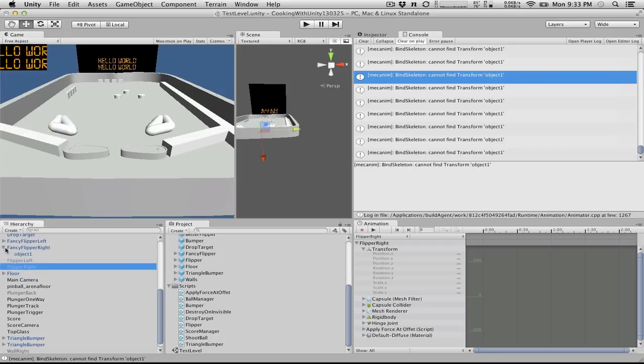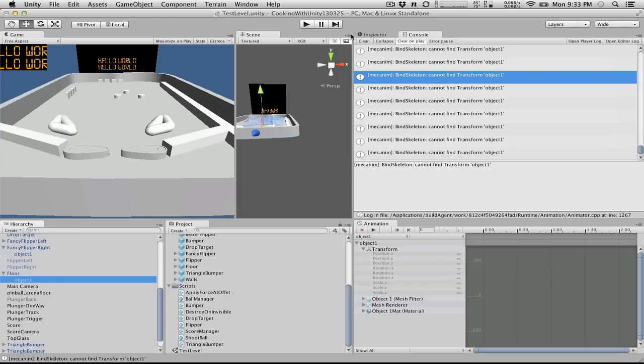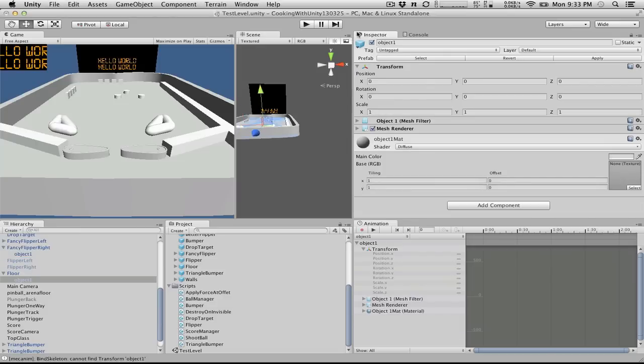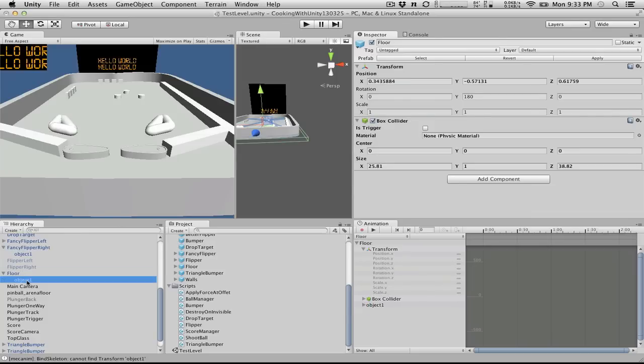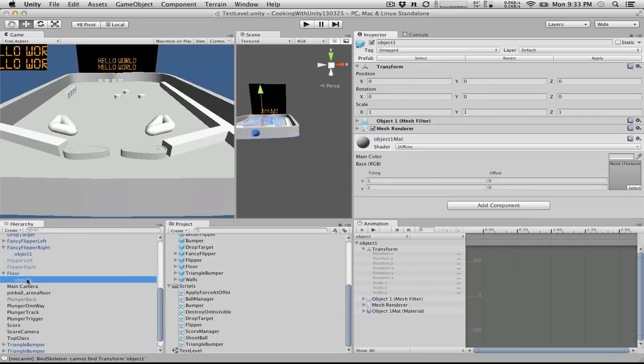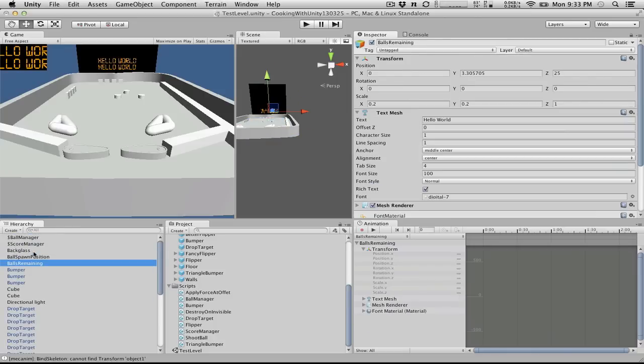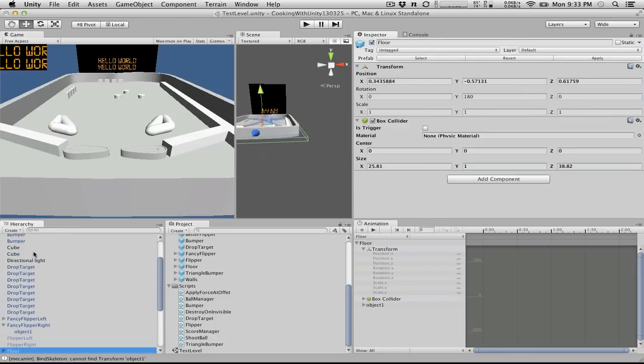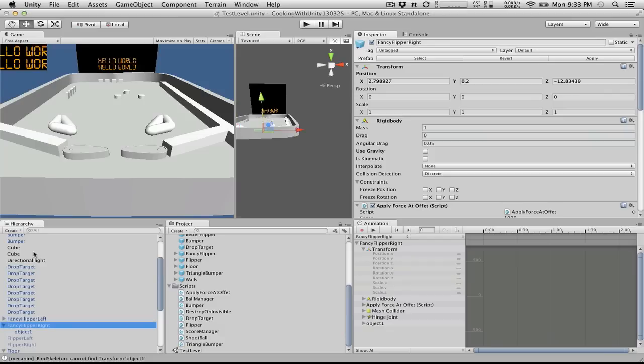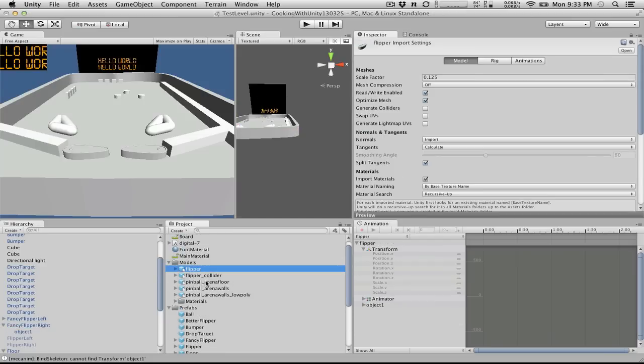All these have an object 1 naturally, so that doesn't really... These don't have anything special. I have no idea. Those are all the things we added, right? The fancy flipper left, right, and the game board.